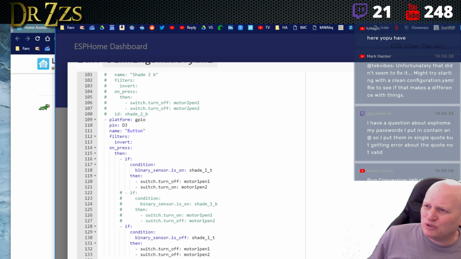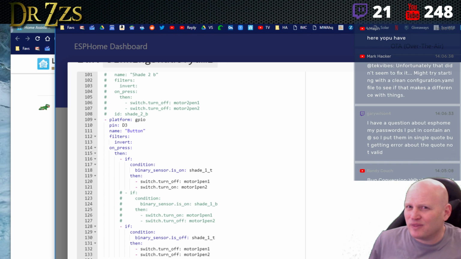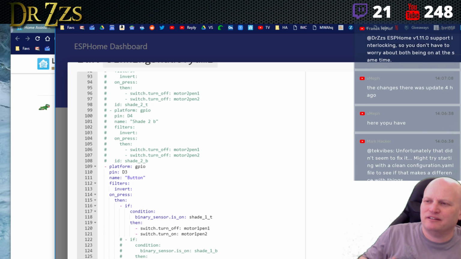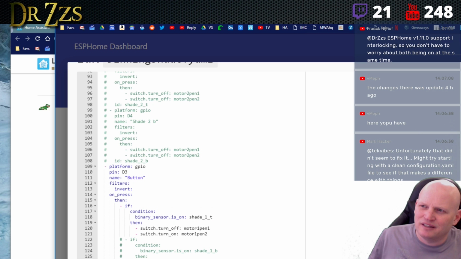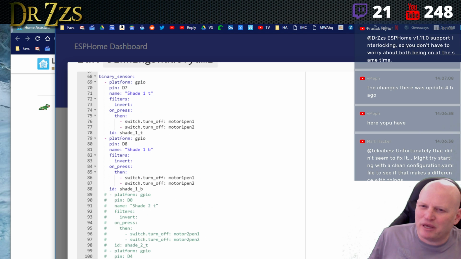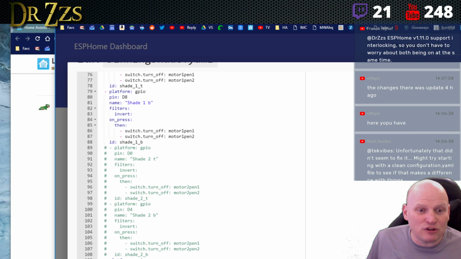I've been trying to integrate a couple other things. I've got the end stops to work. I think when I actually install this, I might not use the end stops. I think I might be able to time it well enough. The motor spins so slowly that if I do it in some sort of fraction of seconds, it'll be reasonably accurate. And it might be better than having extra stuff wired around. Support interlocking, so you don't have to worry about both being on at the same time.